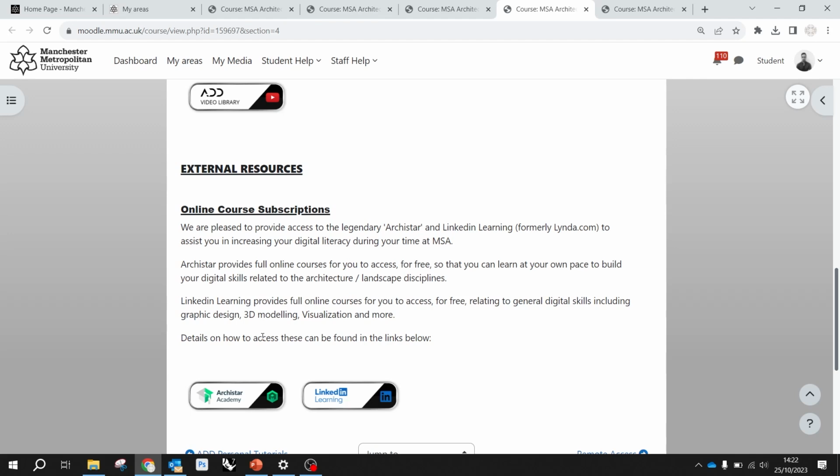So if you really want to invest some time in learning a software, I'm sure you won't become BIM manager at the end of today's session, right? But if you are interested in Revit and you want to go a bit deeper with it, these are definitely the resources that are right for you. They even give you certificates as you complete the courses. So I think it is time that is well spent.